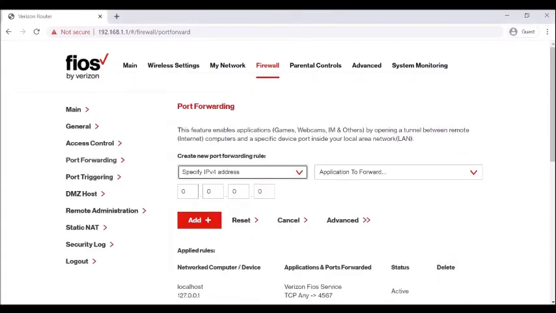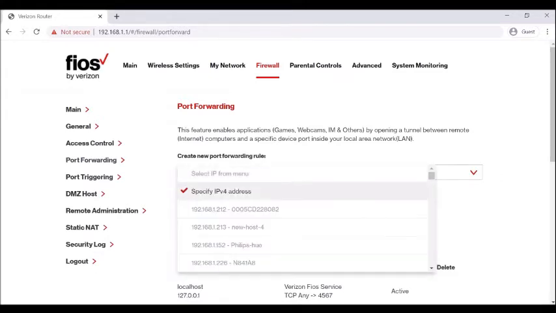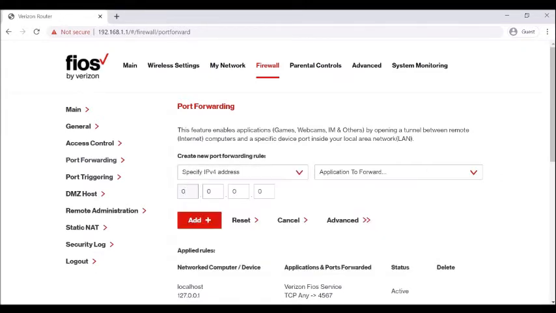So you have to remember that, and then in here you're going to specify the IPv4 address. This is different for everyone's specific router. So mine is going to be like this, but it could be something different. I believe sometimes this is also called virtual server or something like that. But you'll figure it out. There's a bunch of tutorials. I'm sure you could find a specific tutorial for port forwarding for your router.